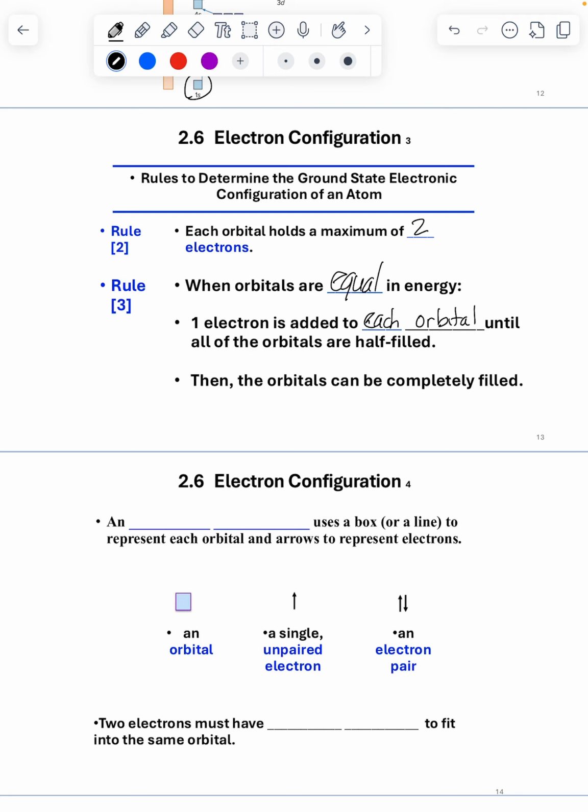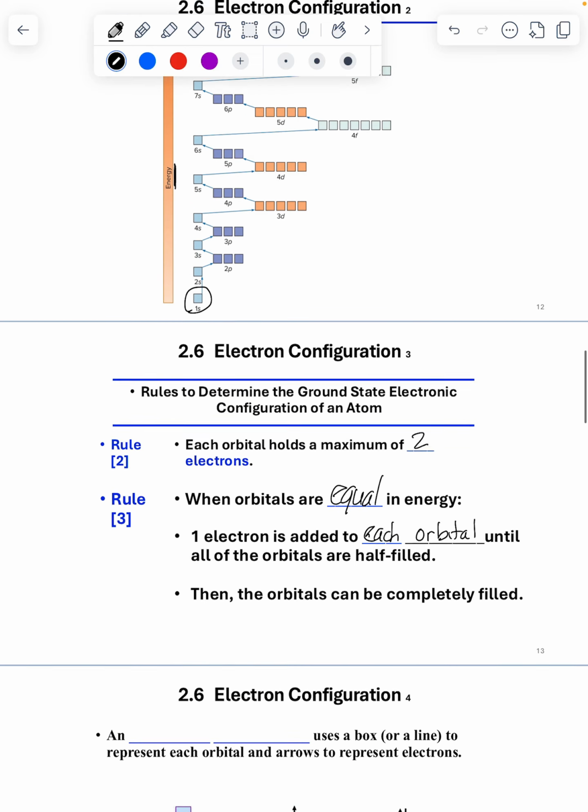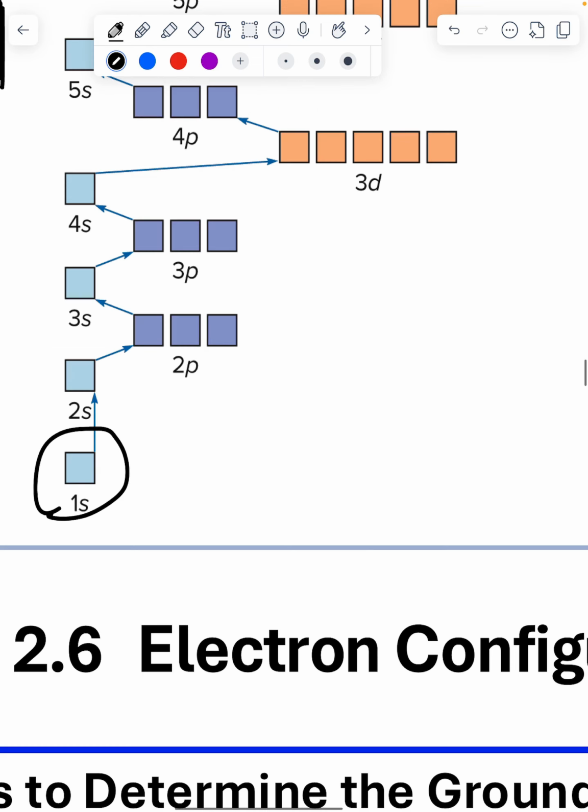Let me zoom in. Let's say that we have filled up electrons in 1s and 2s, these arrows. I'm drawing an arrow that looks like that and an arrow that looks like that. The arrows represent the electrons. And so once we reach the P sublevel, we know that P sublevel has 3 different orbitals. So this rule that we just read says that when the orbitals are of equal energy, so that's what we see here, the P orbitals, they all are equal energy, same amount of energy. So let's say we have 4 more electrons to fill in.